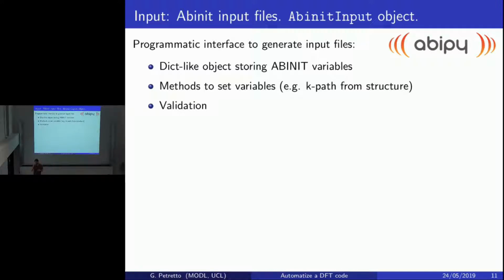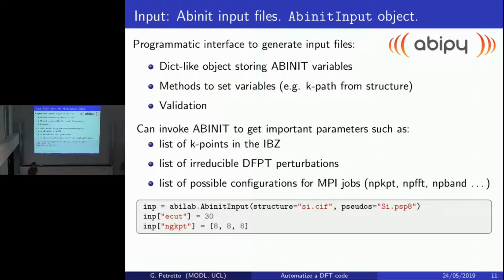Then comes the full input, the input file that you want to provide to the code. And this, again, is text, and it should be formatted in a way that the code can parse, and it's quite time-consuming to develop such a thing, even if it's not too complicated. This is implemented in the AbiPy package that I mentioned in the beginning. The object itself is not something very complicated to deal with the input. It's basically a dictionary of variables and the values in the Abinit code.